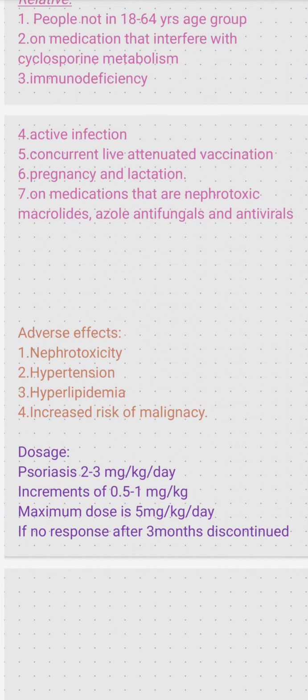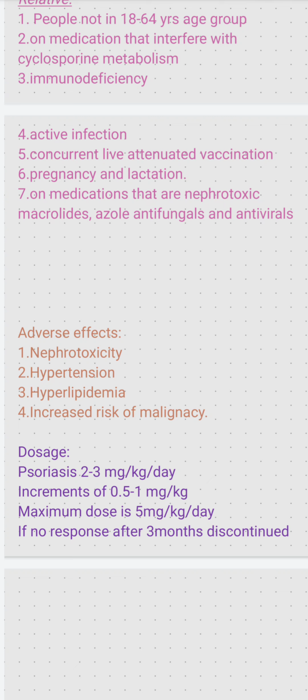Coming to its adverse effects, there are two main adverse effects that are taken great care of while giving cyclosporine. The first one is nephrotoxicity and the other is hypertension. Nephrotoxicity can occur because of impairment in glomerular filtration, which usually recovers after we stop giving cyclosporine, and sometimes cyclosporine can also cause interstitial fibrosis, which is irreversible and can further contribute to hypertension and nephrotoxicity even after the drug has been stopped.